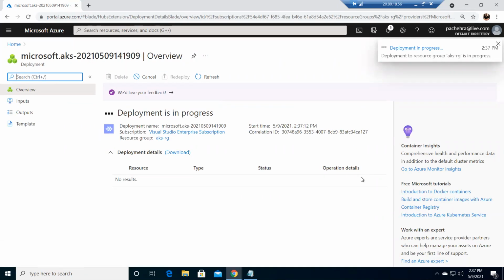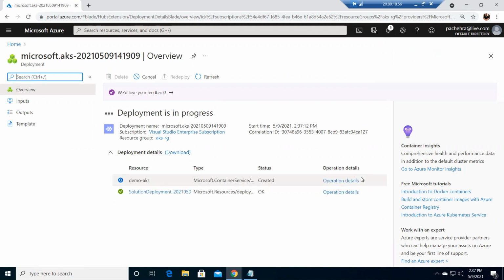If you have seen my videos, you have seen a lot of PaaS services have the same kind of arrangement, like the storage account has that firewall option where you can stop or block all the access. You can only give access to certain client IP addresses or the virtual network. Same thing is there in Azure SQL. So it is more or less the same kind of arrangement. Now it would take some time and we would have an up and running cluster.